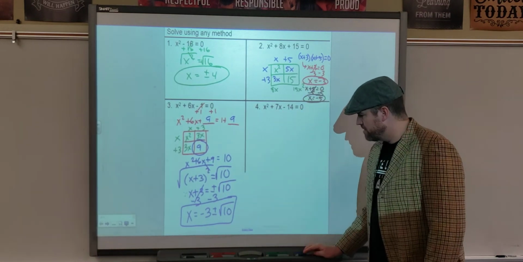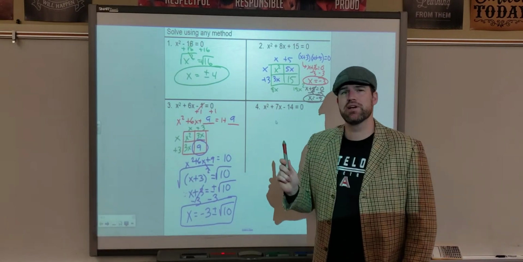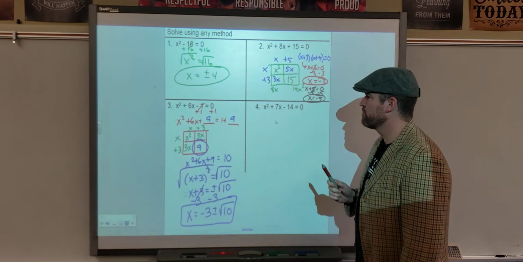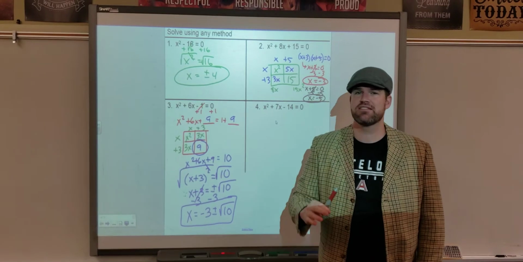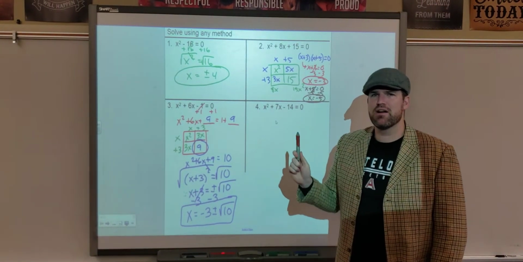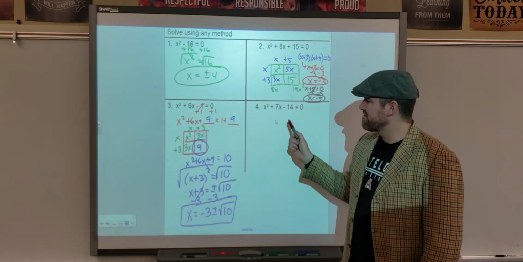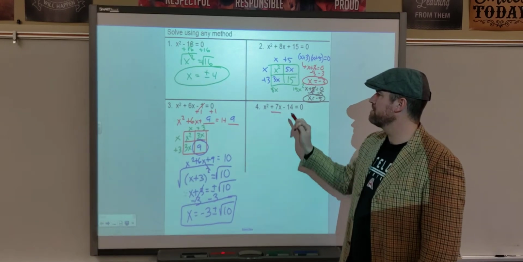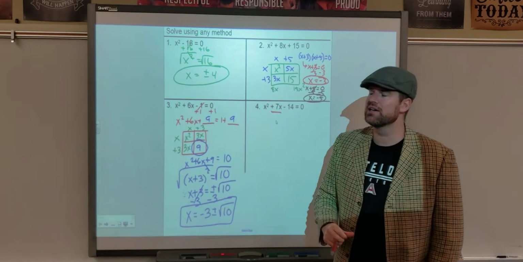Now this next one might look familiar. This is the problem that we ended with yesterday. So x squared plus 7x minus 14. It was the one that I said does not factor. I can try to factor it, but it doesn't, I promise. And then why did we say completing the square would be a bad idea for this problem? That's right, completing the square would not be a good idea because when we split the middle, we're going to get a decimal, which we could do, but we're not going to.